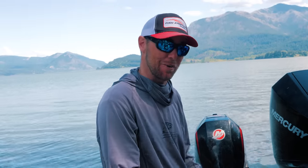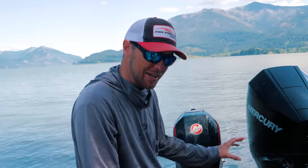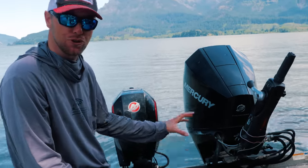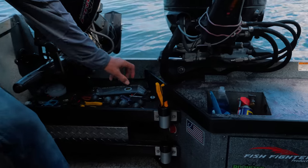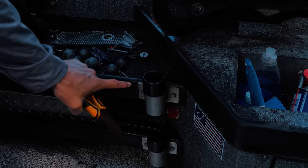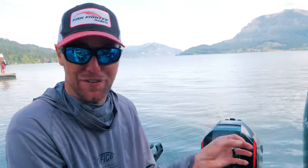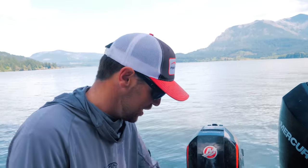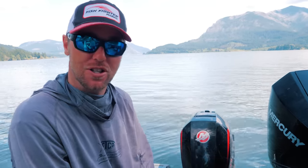We just got done fishing today — don't worry because just because you see the pink stain on the boat, it's the Procure badass dye and it breaks down in UV. You won't see it after a day or two, but you can see things are kind of dirty. We pulled up some gear on the bottom. But I really like how this aluminum Columbia was built with the two-thirds transom with the extra trays. I've got extra weights down here, I've got my plug cutter right here, I've got another net holder for vertical when I use it for kokanee or ocean coho, and then I have a tray that I can just kind of throw all the little knickknacks into. Under the motor I've got the wash-down sink plumbed to hot water.